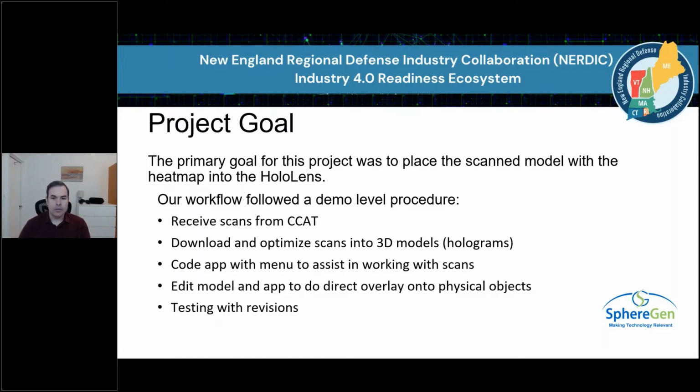We took those models and those deviation maps and created an application inside the Microsoft HoloLens that allows users to view those deviation maps, overlay those deviation maps onto a physical object, and also have some additional tools to help them understand what they're seeing while they're looking at that deviation map.